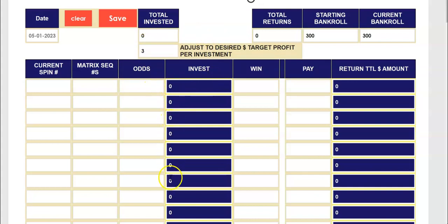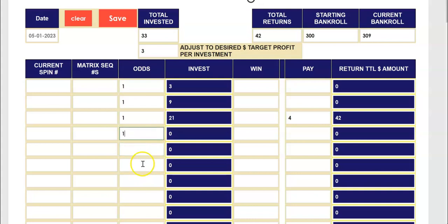Please don't write these investment amounts down, because they change. Some people have gone on and just written this and this and this, and they figured, okay, I hit here, and this number is no longer accurate. You're just wasting money, because as you can see, you're not ahead. You're not ahead for one reason, because look at this.